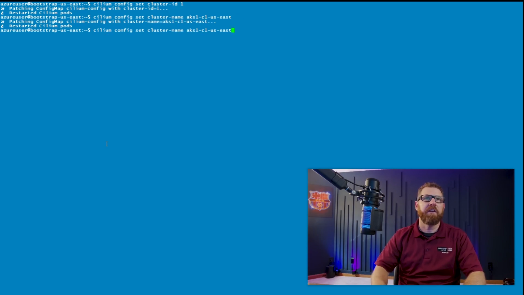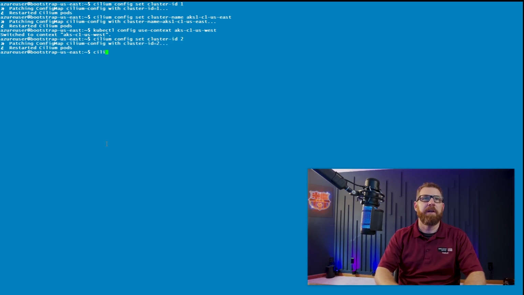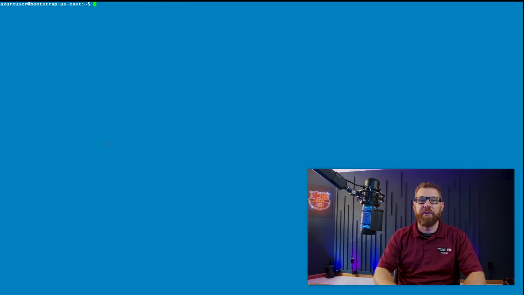So we'll switch our context back to the West cluster. Okay, and we'll run the 2 commands again, but this time for the second cluster. So we'll do cluster ID of 2, and then we'll do cilium config set cluster-name AKS. Cluster ID, cluster name are set.